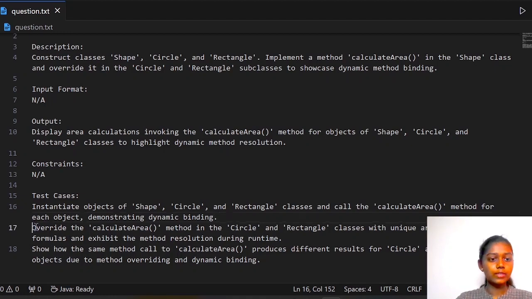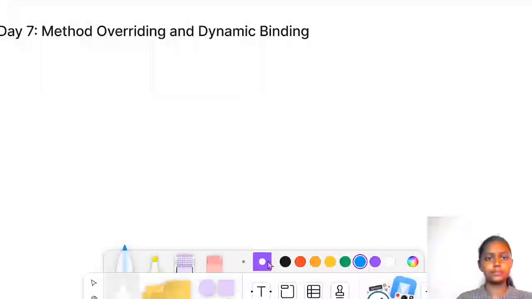Next, we need to override the calculate area method in the circle and rectangle classes with unique area calculation formulas, which exhibits method resolution during runtime. So this is about dynamic method binding again. And the third one is to show how the same method call, calculate area, produces different results for circle and rectangle. This is because of method overriding. So both these concepts, overriding and dynamic method binding, are interrelated. So let's see what they are.